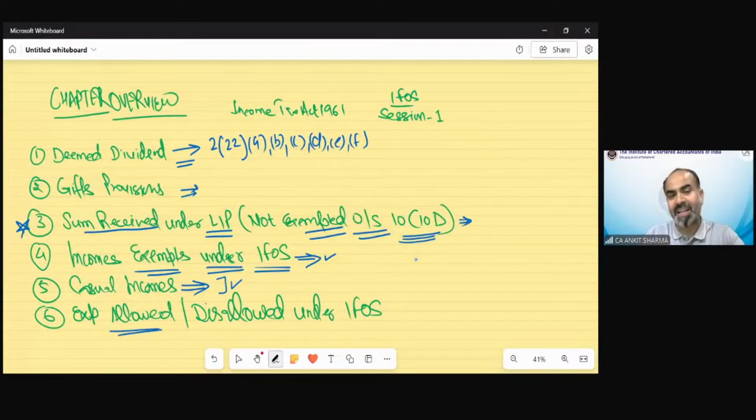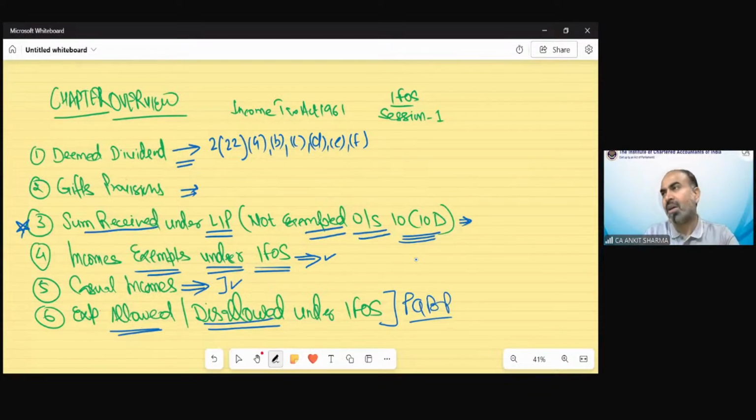And there are certain expenses which are allowed and disallowed under income from other source also. So if you earn an income which is going to be taxed under income from other source, there are certain cases in which you can claim some expenses and there are certain expenses that are disallowed. So this is more like the PGBP provision. Like if you did not pay TDS, you cannot claim that expenditure.